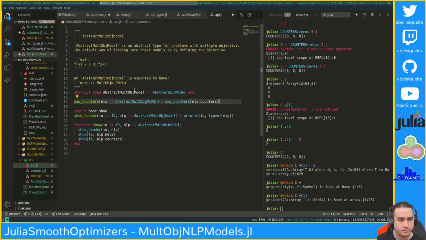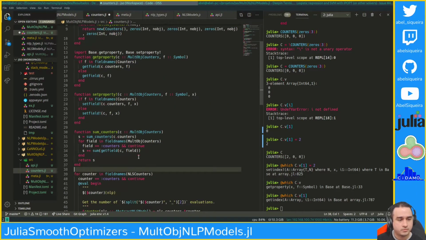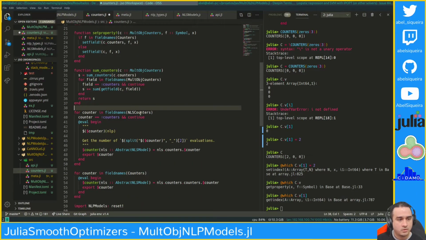Put it here. For counters in field. So get the number of stuff.